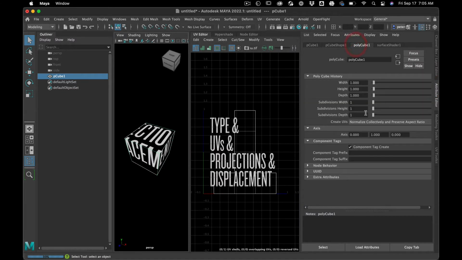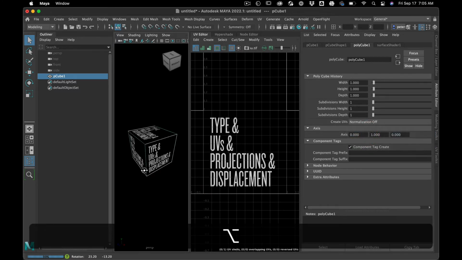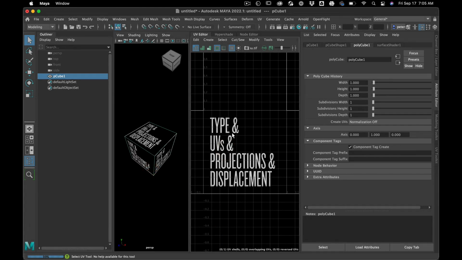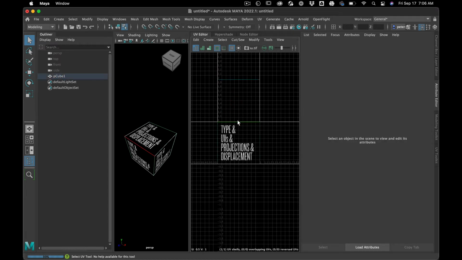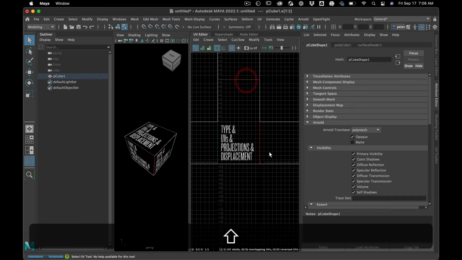We can change the UVs of this cube, right? Now there's one thing on each side. We can split this into pieces. Let's break them all up.